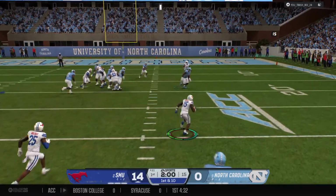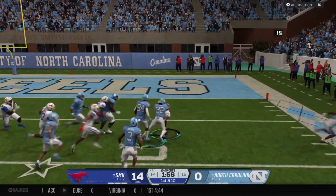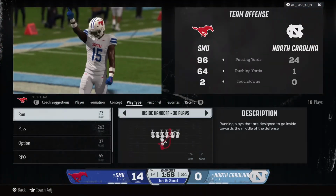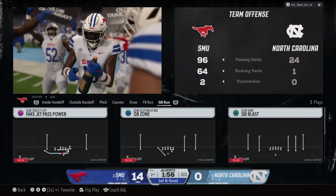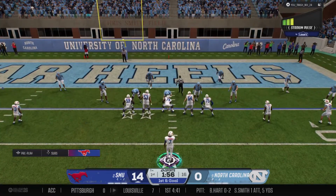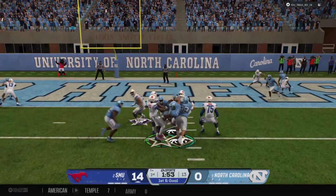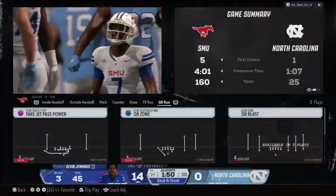And the pass is intercepted. A takeaway for the defense. Oh, he's bringing it back. Yeah, they bring him down, but that could be a game-changing pick and return. Oh, Chris, against zone coverage like that and the ball thrown deep down the middle of the field, you've got to layer that throw in. Very challenging throw, requires a nice touch with a strong arm, and the quarterback that time just did not make the throw. You try to run inside, but nowhere to go.